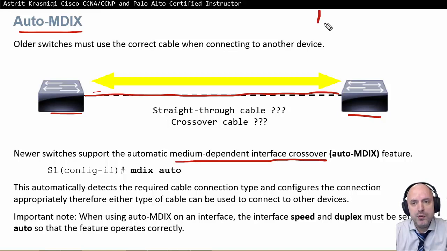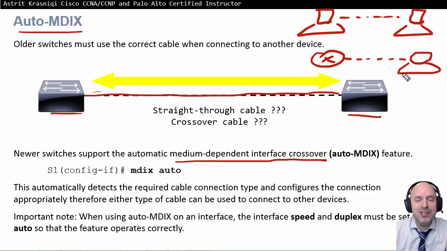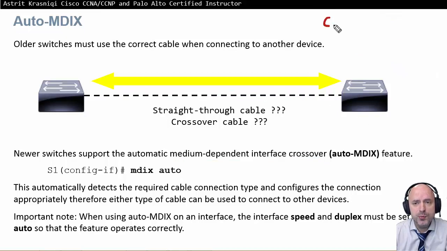So for example, you remember, if I connect a PC to PC, similar devices, I do need to connect with a crossover cable. If I connect a router to a PC, do you remember what cable? Straight through, yeah? Is it straight through? Is it crossover? Because a router and a PC are similar devices, so they need a crossover cable. But if Auto-MDIX is running, then you can connect with a different cable. The switches, yeah? Or whatever device supports Auto-MDIX. One thing about Auto-MDIX is the duplex, let me write there, duplex, and the speed has to be set to auto.